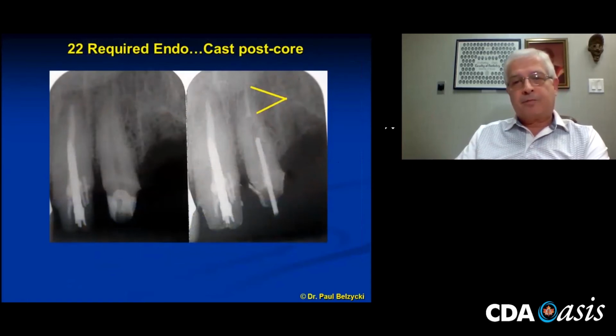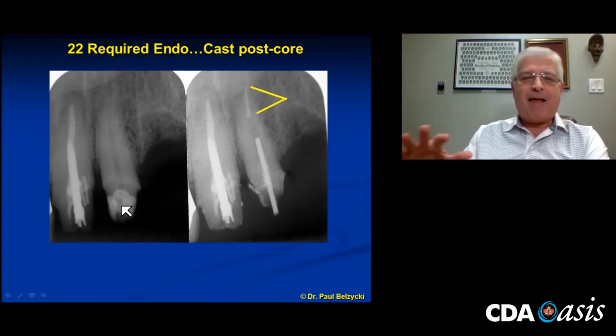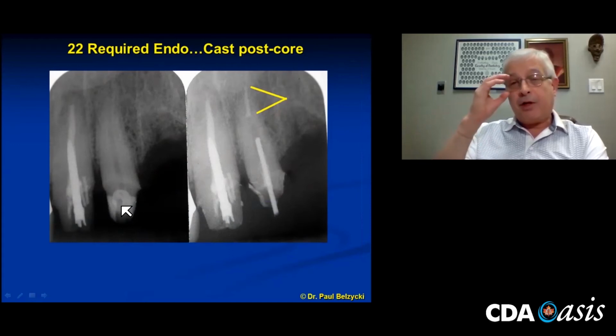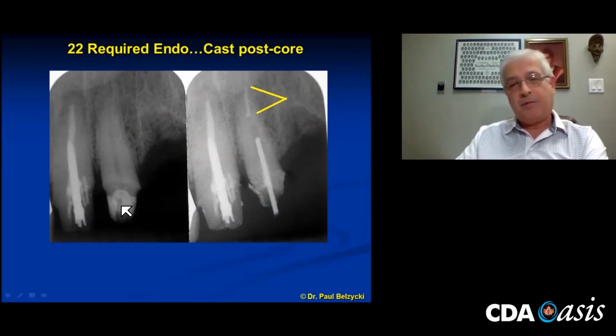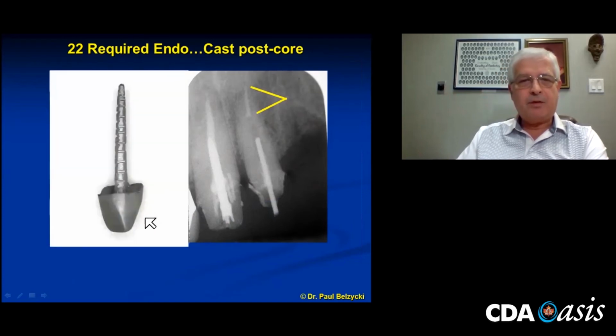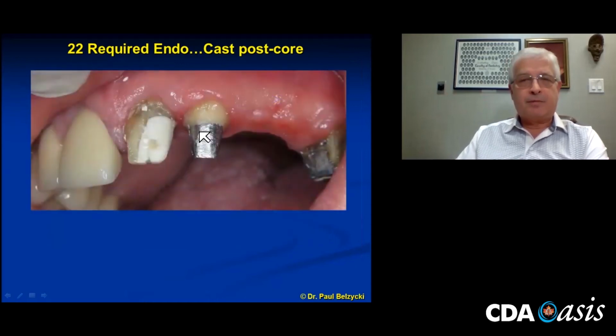The lateral 22, 2-2, required endo. There was just a lot of composite resin. I just wanted to lock this tooth down. I do not do endo preemptively. There's no, well, we're putting a crown, we better do it because you might have a problem in the future. I don't practice that way. But in this case, I thought it would be a good idea to get the endo out of the way, given the complex of composite resin material that was there on that tooth. So again, another cast post-core was made, and that was inserted.